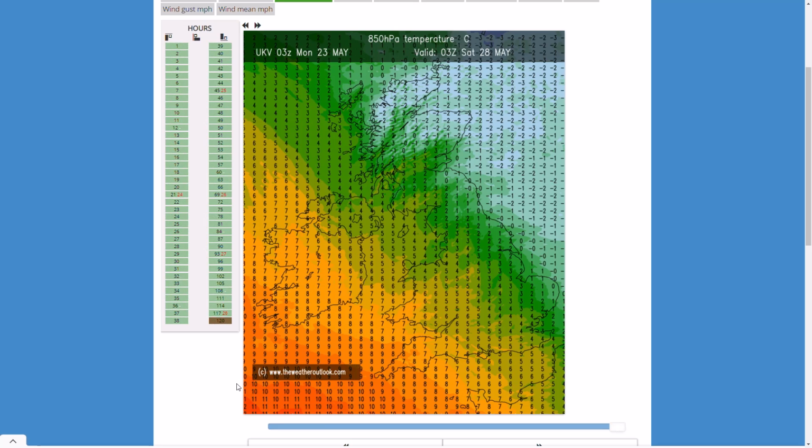But you can see that cold air lingering in the North Sea. And with that high pressure building further westwards, we'll see a north or northeasterly flow bringing this cooler air back on shore, bringing the chilliest conditions further northwards and eastwards over the next week or two. Again, uncertainty still with that, but we are seeing more consistency perhaps towards the end of the month for cooler than average conditions in the north and the east.